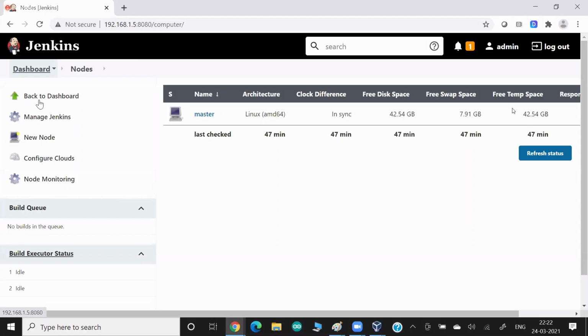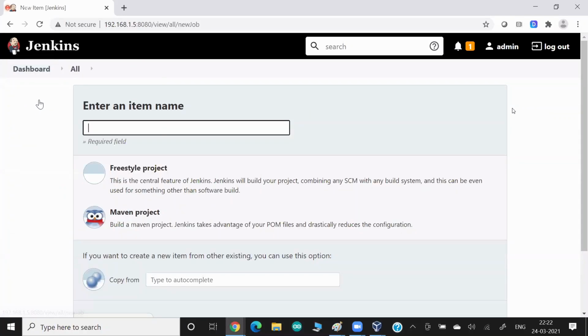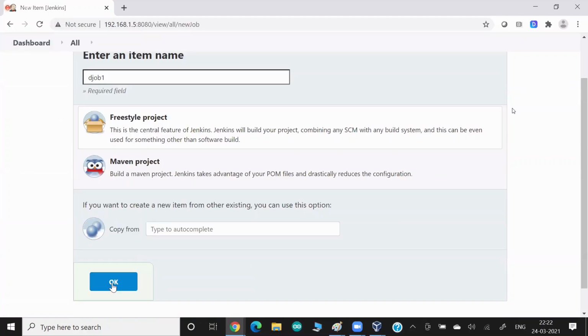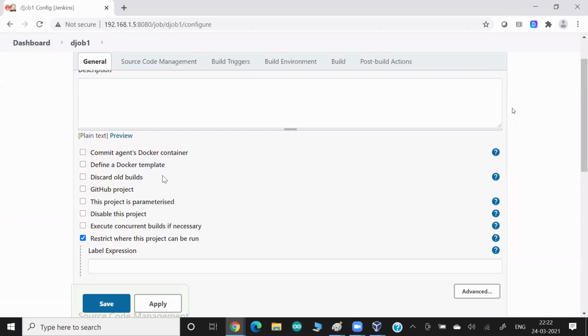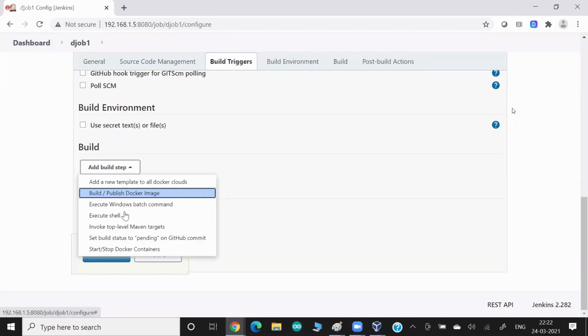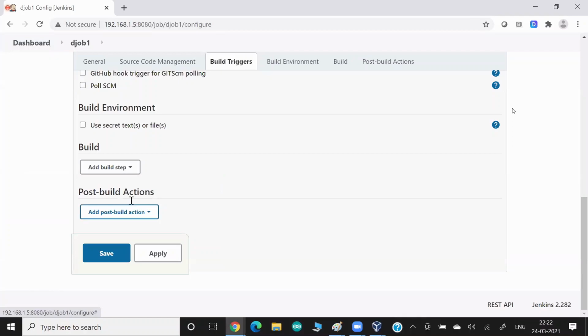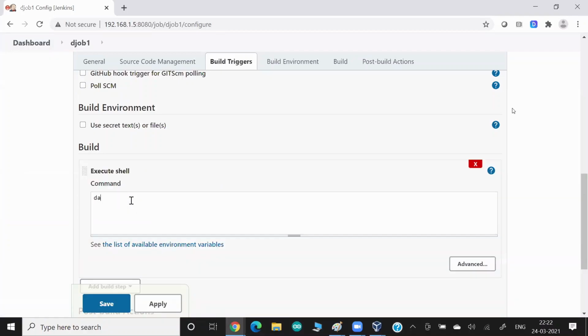Now what I want to show you guys here is, let me open my new page here. I'm going to create a new job. Let's say this is dynamic job one, freestyle. Let me create a new job. Nothing special here. I'm just creating a job to run just a date command. But the date command will run very quickly, so let me run a sleep command also so that my job will hold for 30 seconds. Okay, so I can see what is going on.